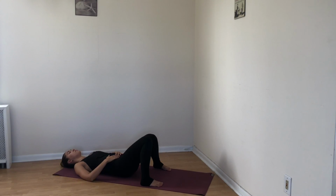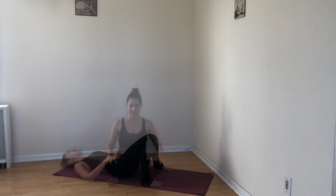You can also keep your hands on your stomach, or if you'd like, place them down on the ground by your sides with your palms facing upward. It's your choice, whatever feels most comfortable for you.